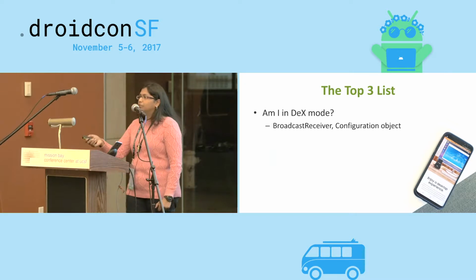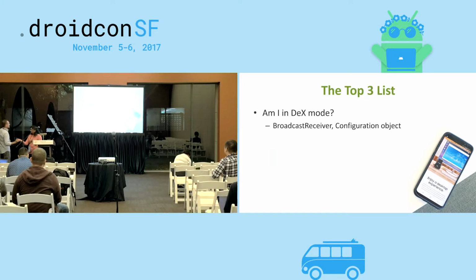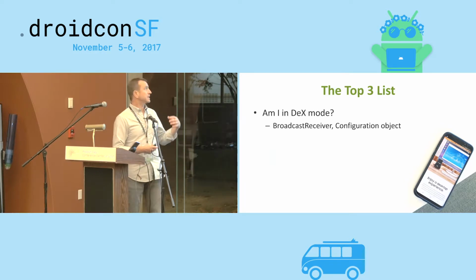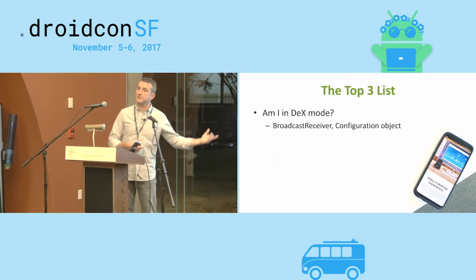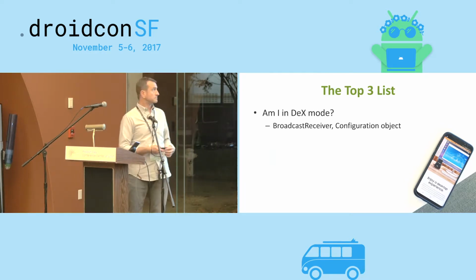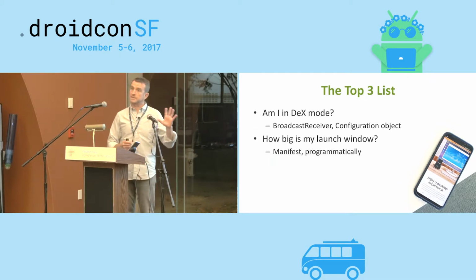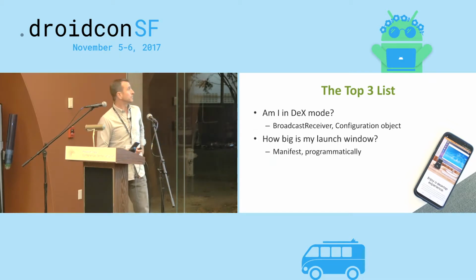Now handing over to Victor. Thank you, Kavitha. We'll have a Q&A session after we're done with the quiz, but just to answer some of the most common questions. Question number one, can I detect within my app that I'm running in desktop mode? Yes, there are a few ways you can do it. One is to receive a broadcast, and the other is to query the configuration object. And you can reliably detect the desktop mode.